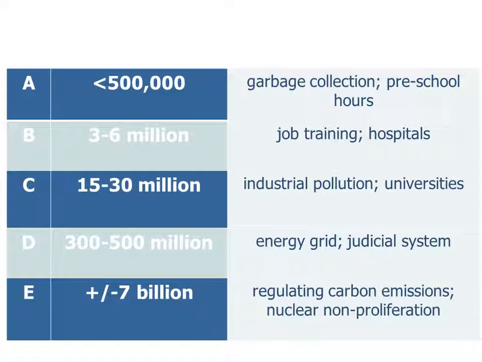And so one might say job training and hospitals are at the regional level, but not the local level. Industrial pollution and universities at a slightly greater scale. It's a bit flexible because universities can be at a much larger scale as well. The university that we are connected with in Europe, the European University Institute, actually is a combination of 21 countries that contribute. So that's actually at the D level. At the level of D, yeah. But you would generally think that an energy grid and a judicial system should be at the continental level. That would be the most appropriate scale to supply those kinds of policies.